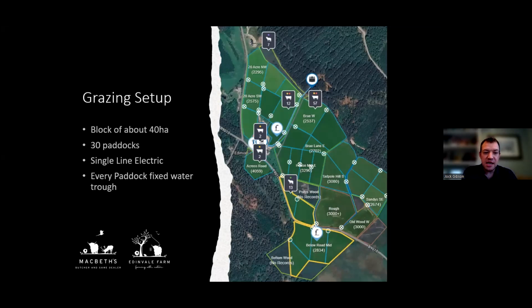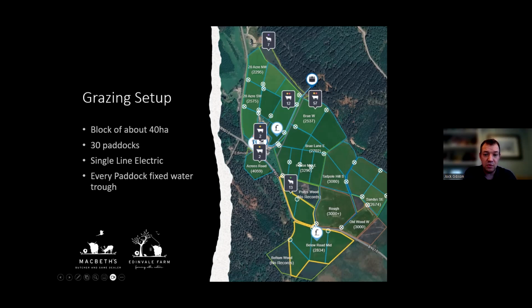So this is how we have set up our 40-hectare block now. In the top left of that map, the top 6 paddocks is our original 6-hectare block. And as the years have gone by, we have worked through the farm, reseeding, but also putting infrastructure behind. And there is an argument that we might subdivide some of these paddocks a bit more. But at the moment, we're about 30 hectares over 30 paddocks over 40 hectares.